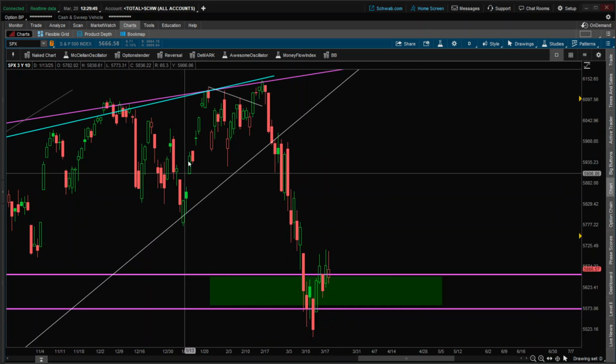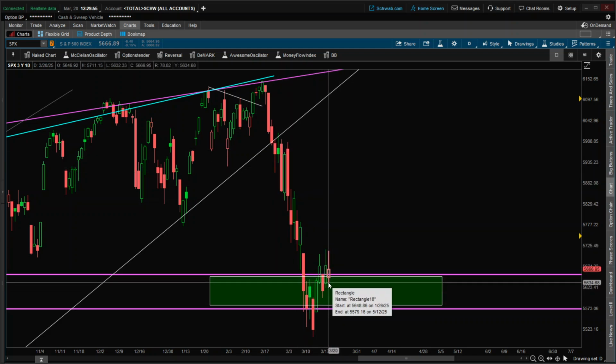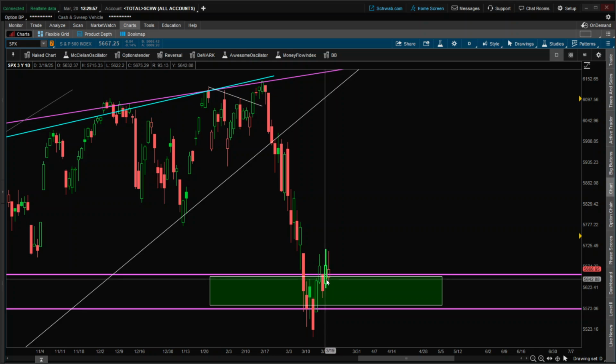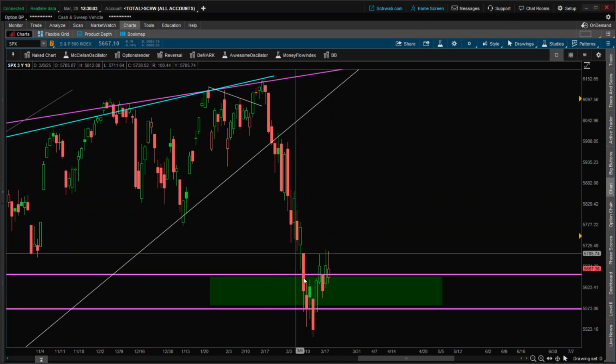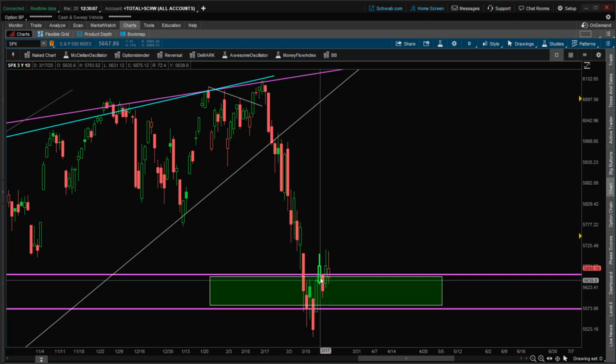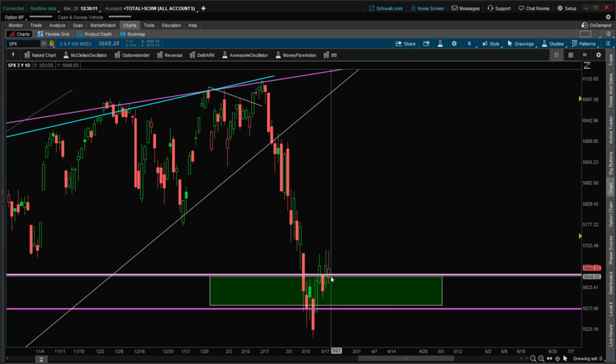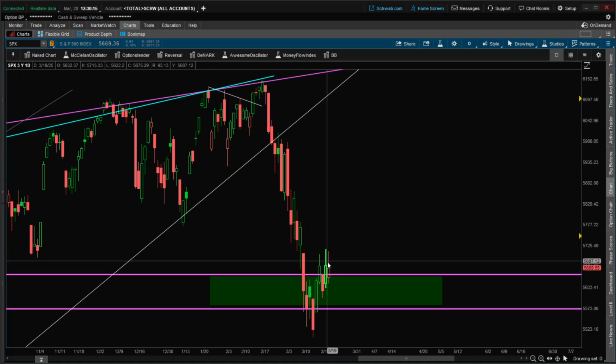So here's the bearish rising wedge we broke down from. We're holding on to, and lo and behold, the bottom of this options expected move here, the close. This is also the support area that we're looking for this bounce to come in from. With the volatility, we spiked underneath it, but now holding on to this area right here. So this is still looking positive above the green area, clawing our way.